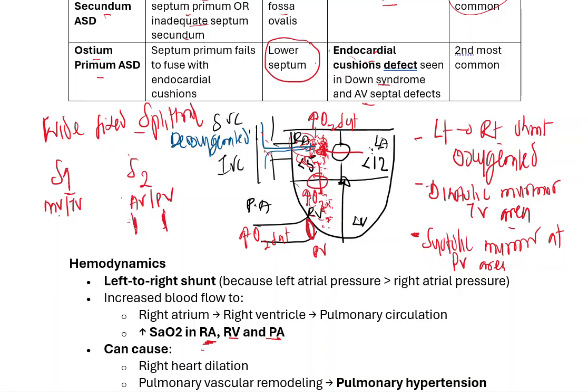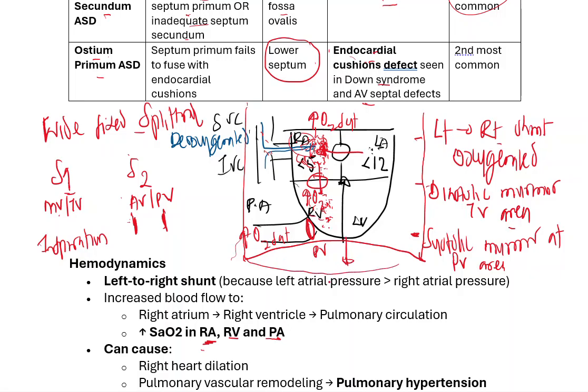So how does it split into two? During inspiration. Just imagine the heart is inside the thoracic cage, right? Remember, the heart is inside the thoracic cage. And then under here we have the diaphragm. So when you inspire, during inspiration, what happens? The diaphragm gets pulled down. Once the diaphragm gets pulled down, what happens? That leads to decreased intrathoracic pressure.